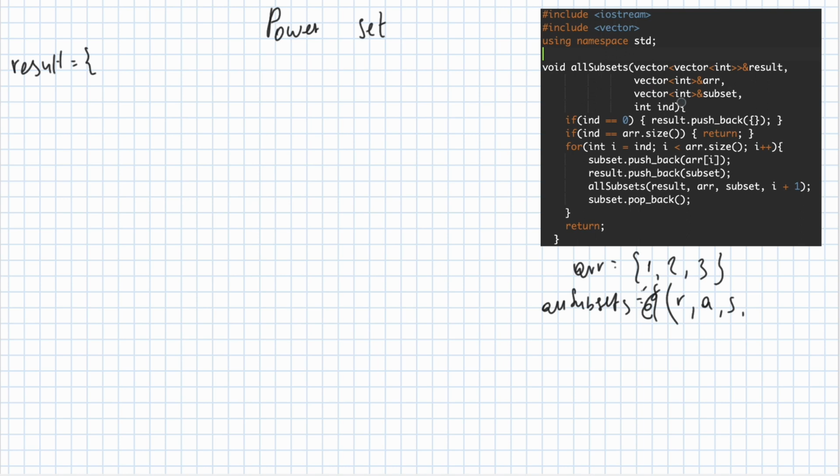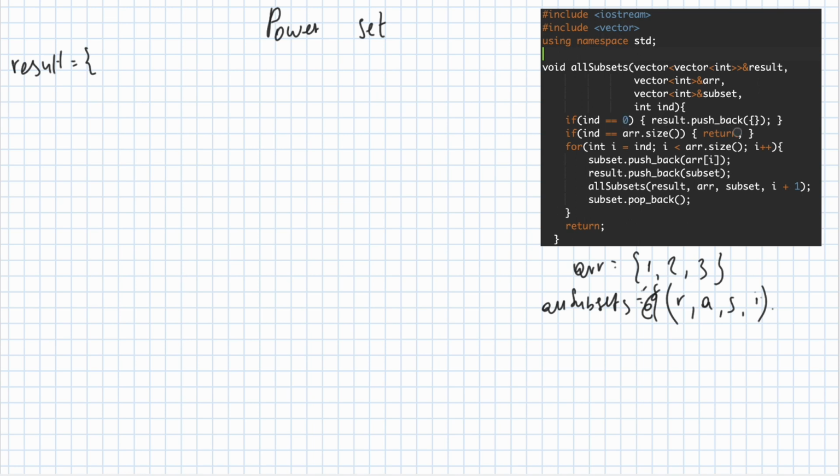This subset array will store one unique subset of our given array, and also the index. So initially we pass values, an empty set for result, the given array, and subset will also be an empty set, and index will be 0.